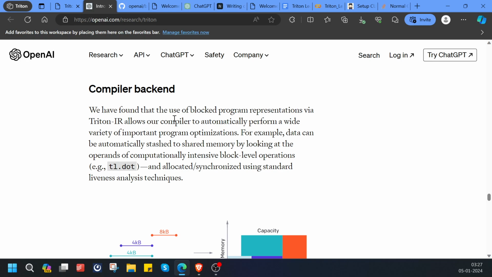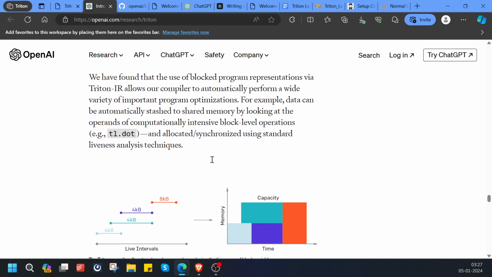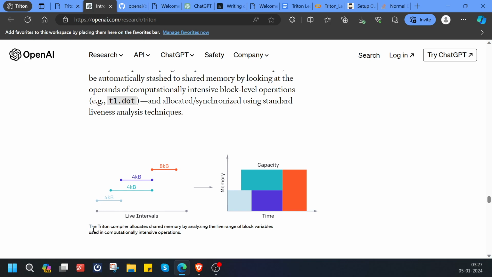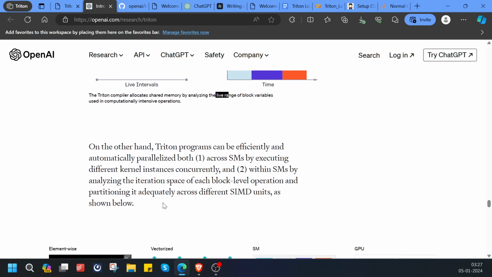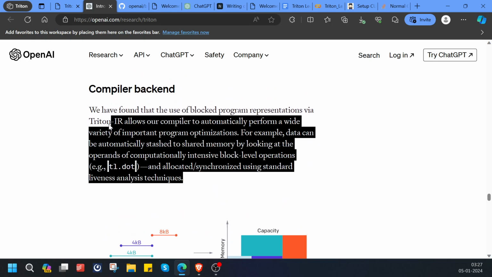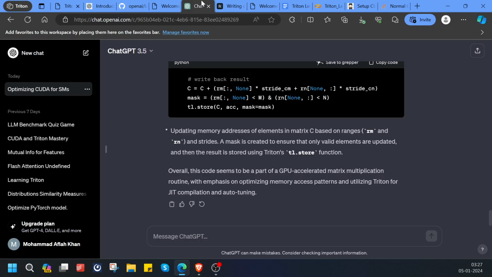Okay, so I guess it's something about reusing memory, but I'm not really sure. Live range. Okay, I guess it's something around that. Still, let me just check.